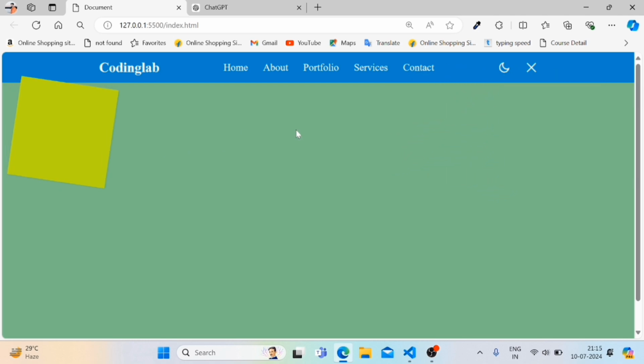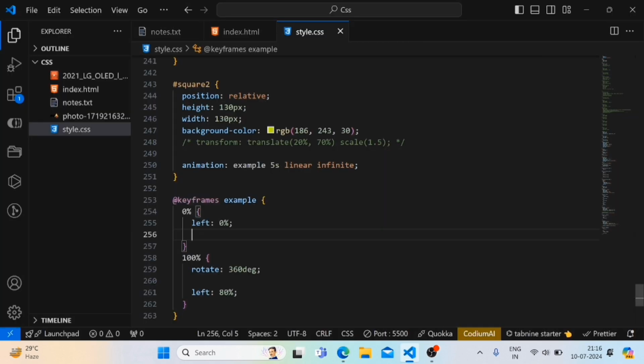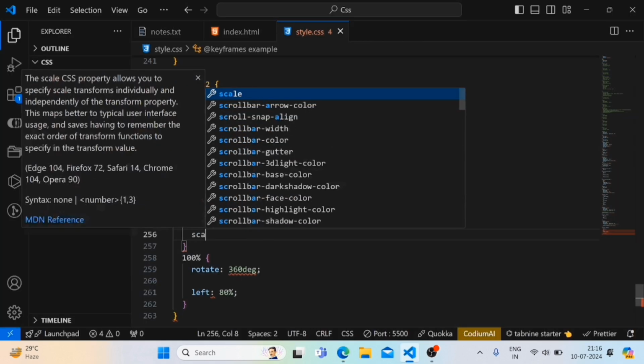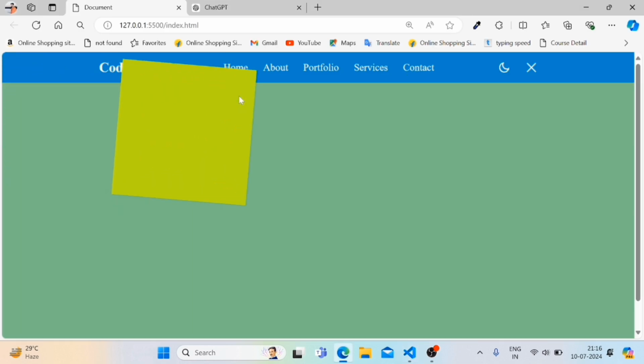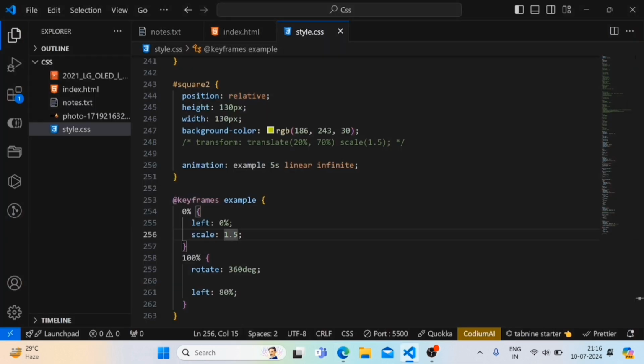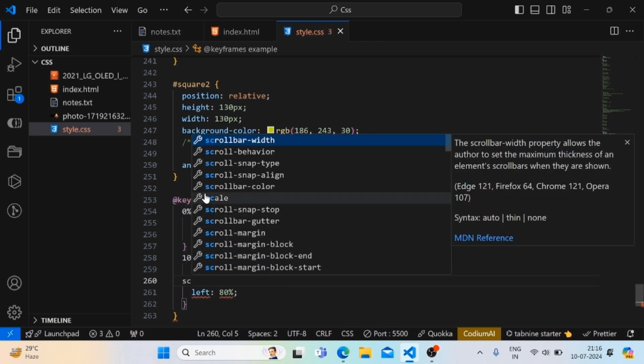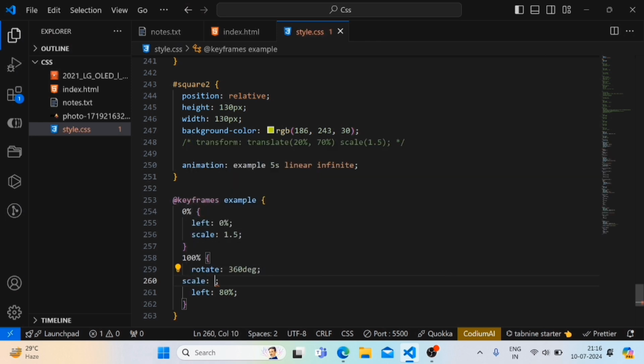Now it's working linearly, so we can give here scale. Let's give 1.5. Let's give here a scale that will be 0.5.